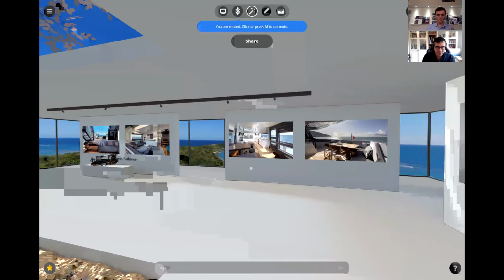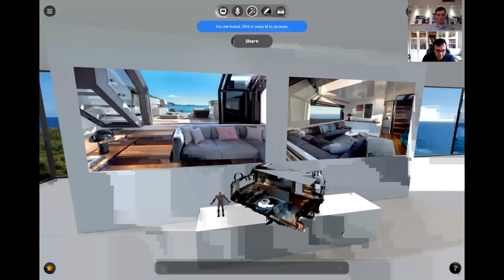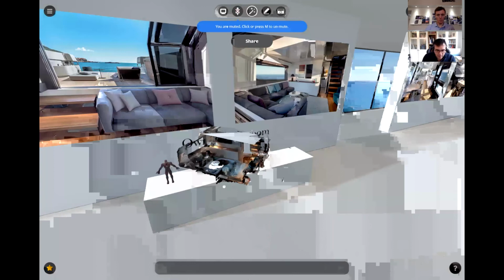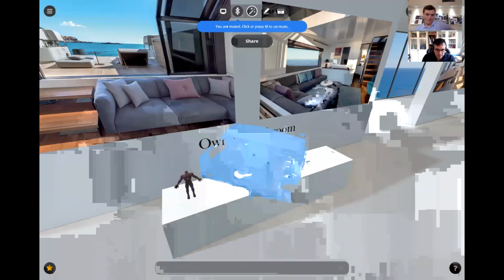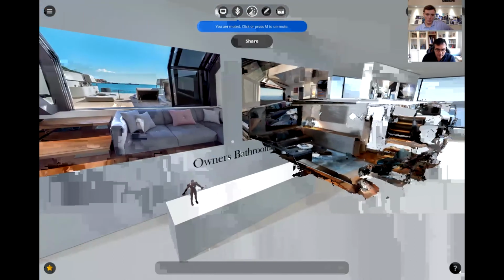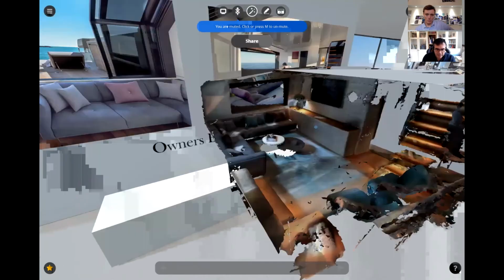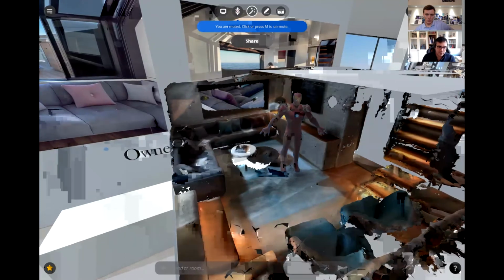But the kind of thing that's really not possible on a 2D website is that kind of 3D stuff. So this is actually a scan that I've created from my phone of this vessel at the Düsseldorf Boat Show. I can pick up this 3D model here, and I can make it bigger. I can make it full size effectively, or I can use my little Iron Man that I've got here, and put that Iron Man into the room. If you bear with me. So that Iron Man at the moment is pinned, so we can get a sense of scale. So I've gone and changed the scale of the room, which doesn't help. So these are the kind of things that you can do when you think 3D.